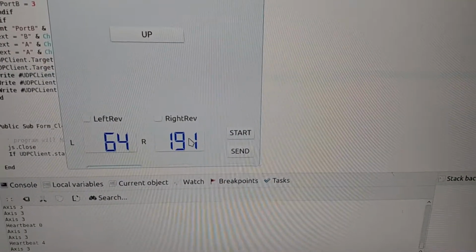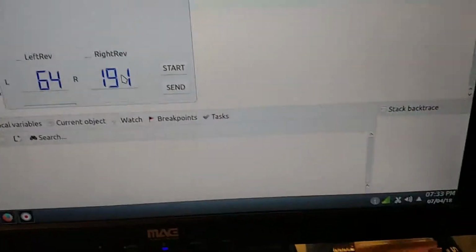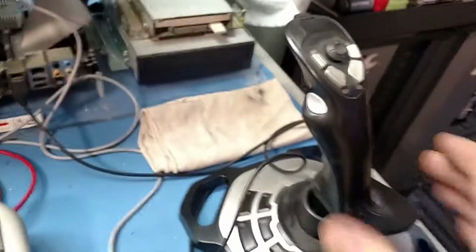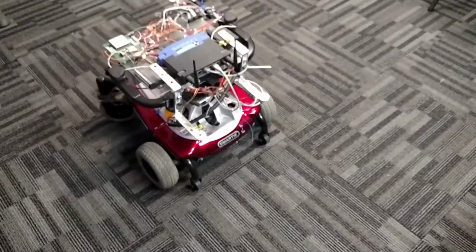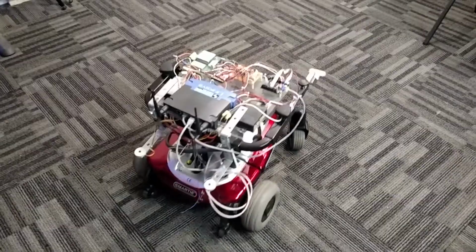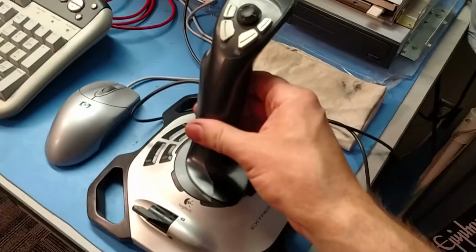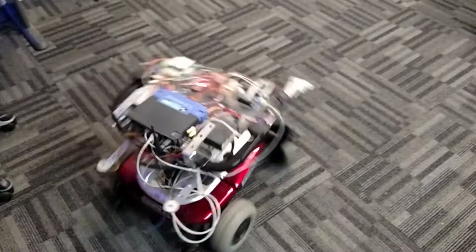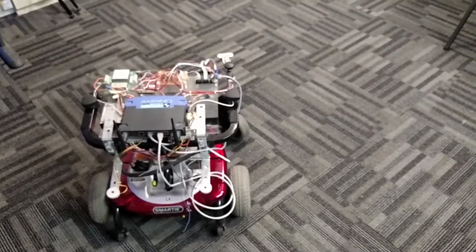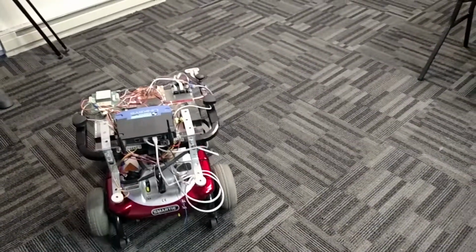And it's just set up to read the joystick. So all I gotta do is forward and back with it, and it'll do its thing. And it's fast sometimes. That's just I got it set so you can twist this joystick, so I can make it rotate when I twist this. You gotta be careful with it. Let's go forward a little bit.